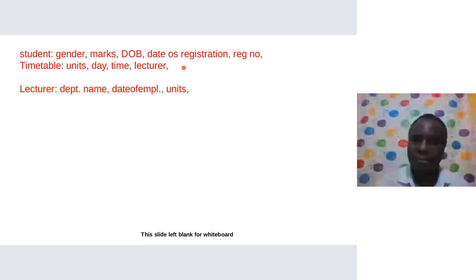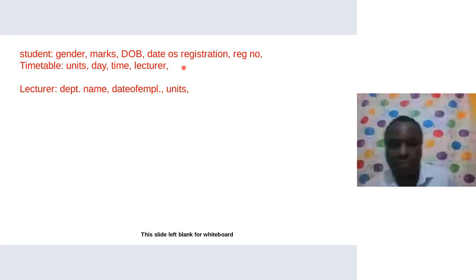That could just be borrowed from the timetable. Maybe, of course, other details will be captured, but which are more relevant to the relationship between a student and the lecturer. So if you capture all these, of course, they are going to be captured in our database later.